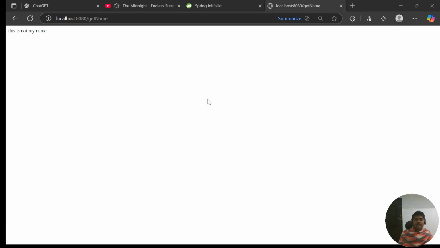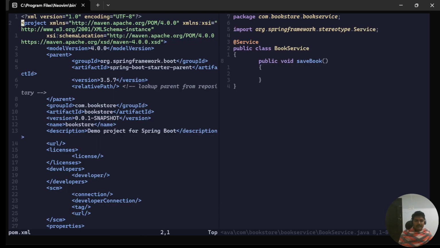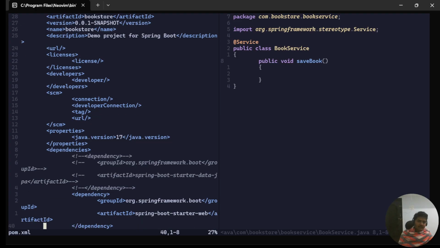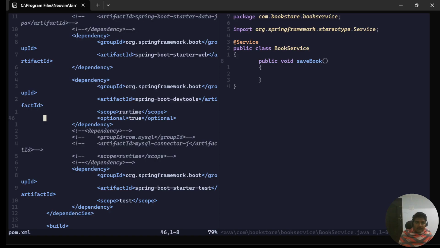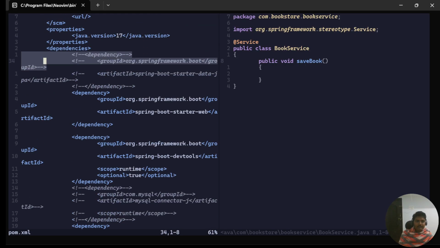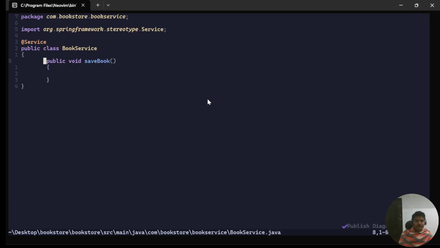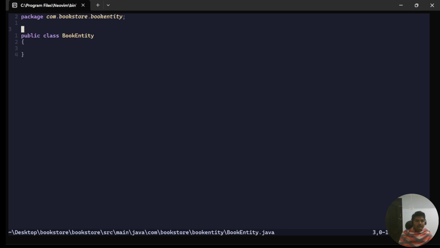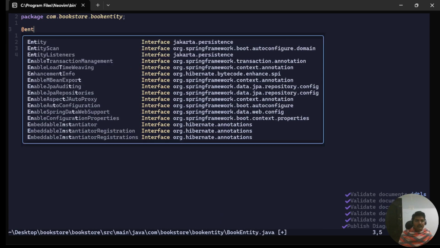Maybe I'm thinking we did comment out that JPA layer, right? The JPA dependency. Let's uncomment it. Not MySQL, this one. Let's see whether we are getting that annotation. Yes.